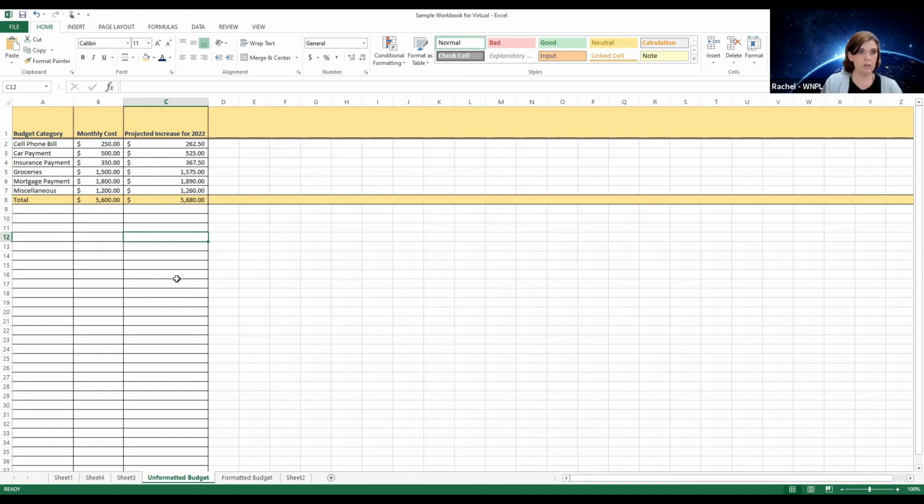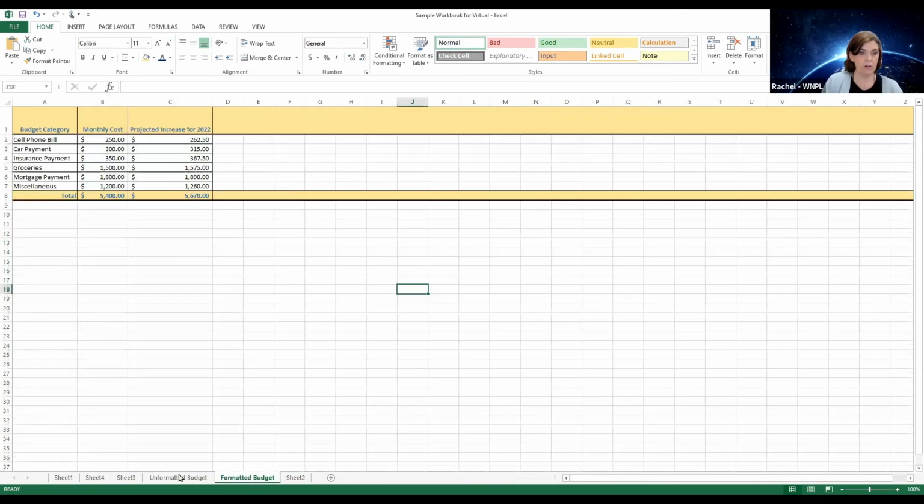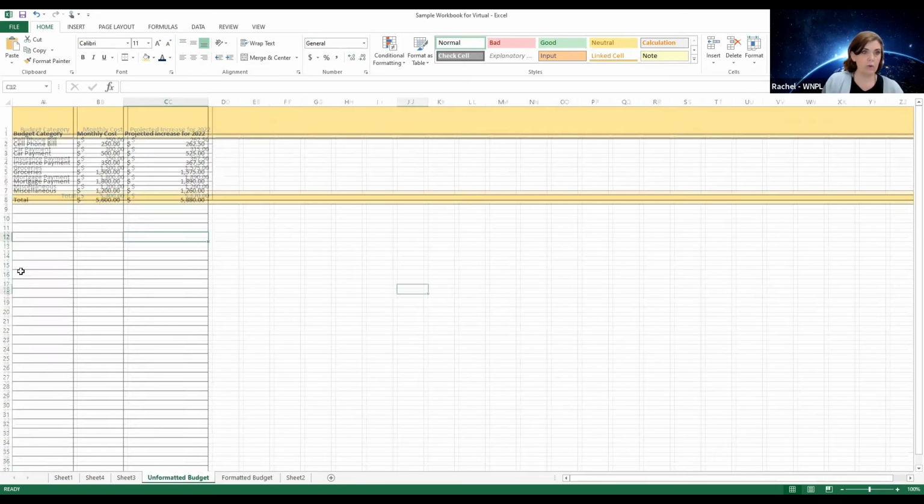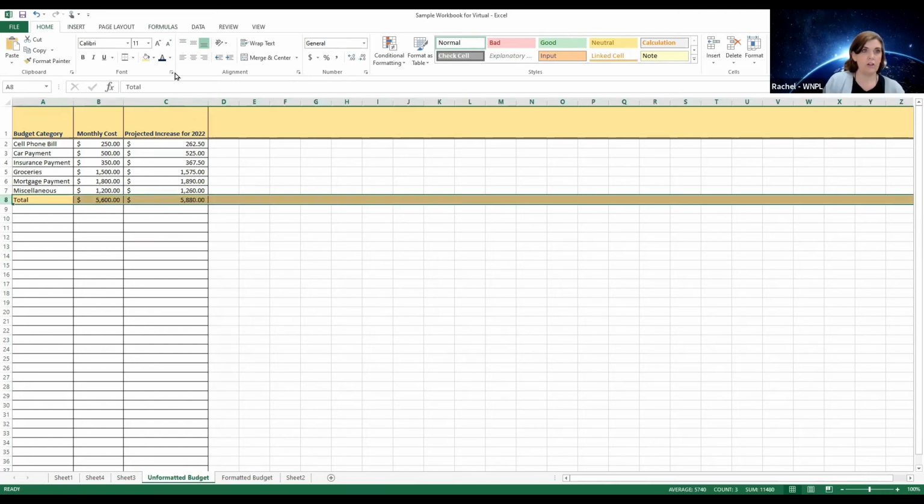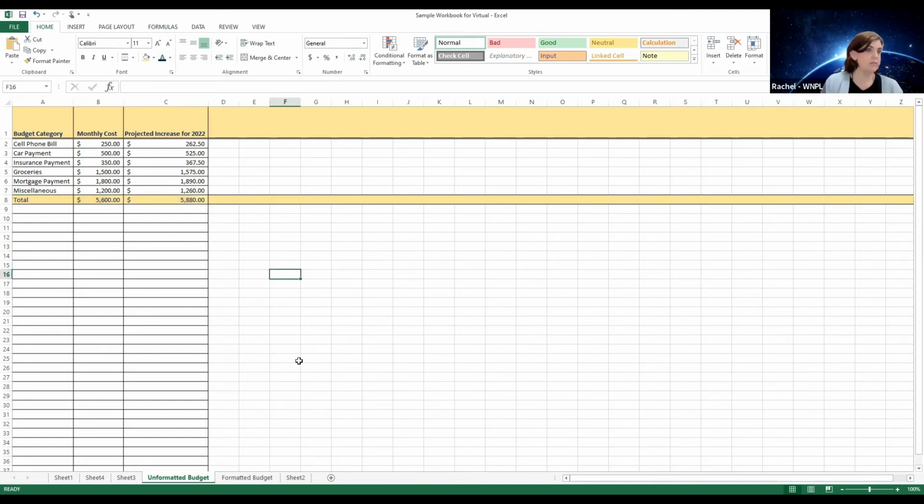Well, so far this looks pretty much like the one we did before. I think I changed the font color on the other one. So if we wanted to change the font color here, we could do that. Looks pretty much the same. So we were able to format that pretty quickly. Now we have a really small data set here, but let's say we had several dozen columns and several hundred rows. It can be really hard to go back and locate a specific budget item, to go back and locate a specific dollar amount.